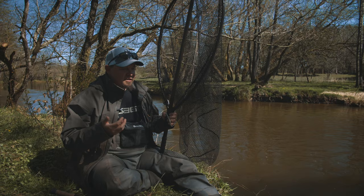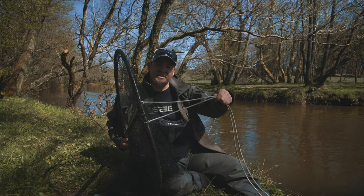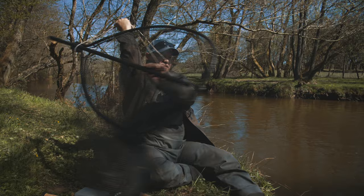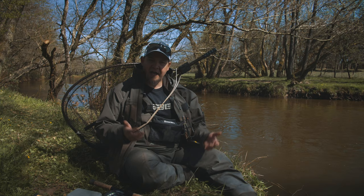This net looks very, very big, and it is very, very big, but it's not that heavy. It's a McLean net. What I've done is basically just spend less than 100 kroner, less than about 10 euros, I think, on buying some elastic band and then some clamps. And I've just attached a piece of this here. Then I can loop this over the handle and basically just sling it over my shoulders, and now it's set. Because it is strapped on like this, it's not something that I feel that much. It's easy to carry, and I have it with me all the time, also when I hook into a big salmon.